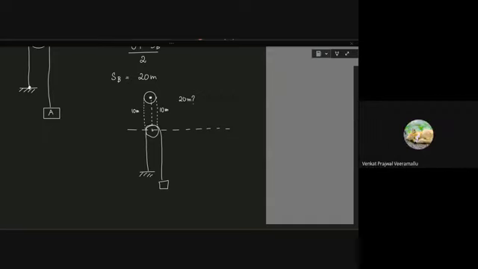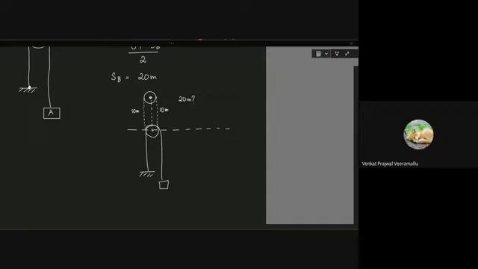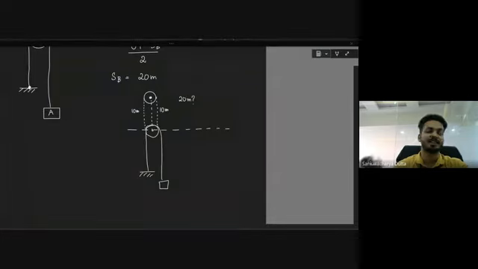Wait, one by one. I need you to answer one by one. Venkat, you can go ahead. Sir, this is simple mechanics, right? Now, what I'm asking you is very, very simple. Is it violating the conservation of energy principle? And if no, what is the price you are paying?